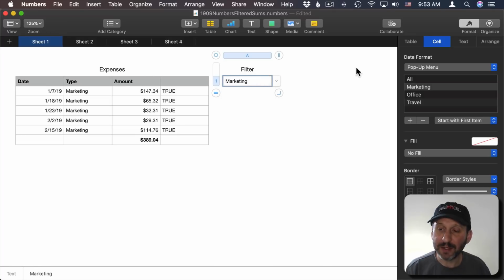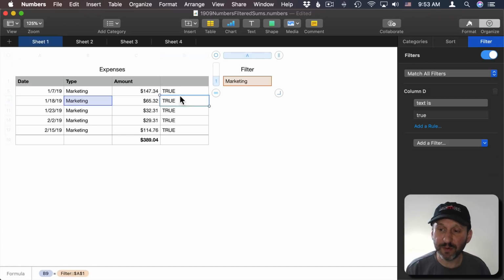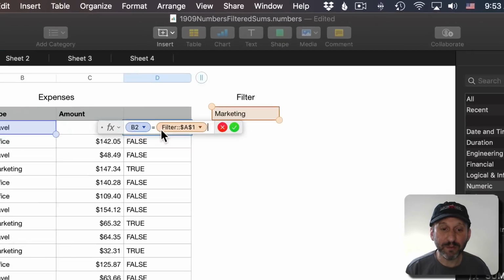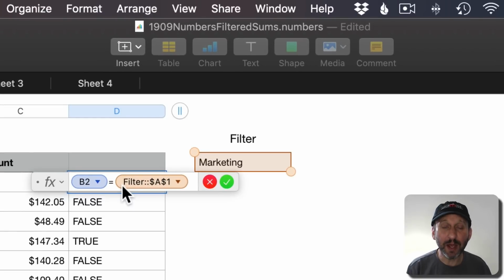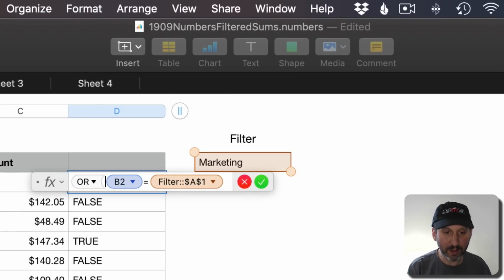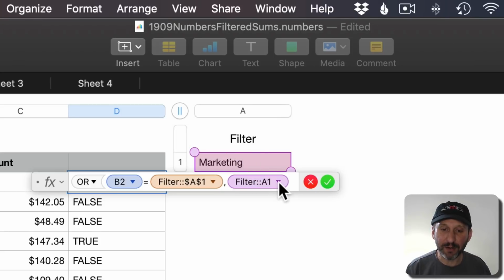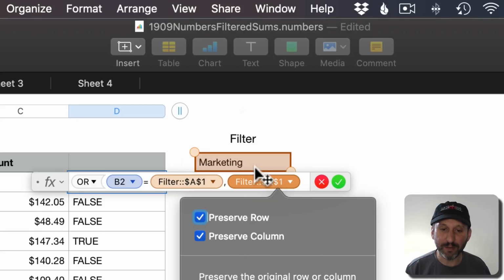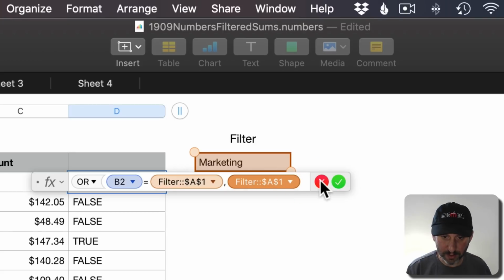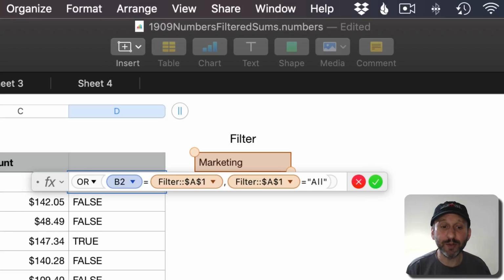But what doesn't work is when I select all. I have to build that in. So I'm going to temporarily turn off the filters for the table and change this formula to be an OR formula. So the OR function is going to surround this, and if my original test is true, we want it to show true. But also if this here, and we want to preserve row and column, is equal to all, then it's also going to be true.